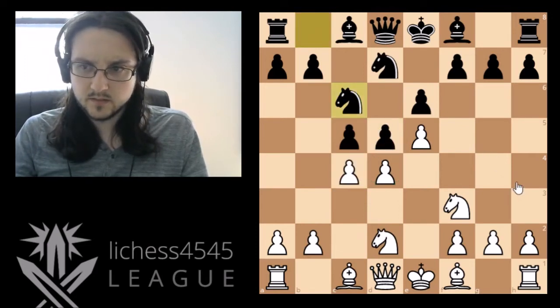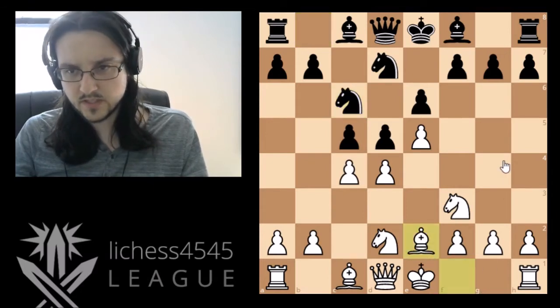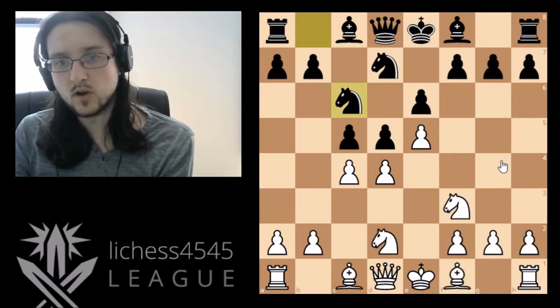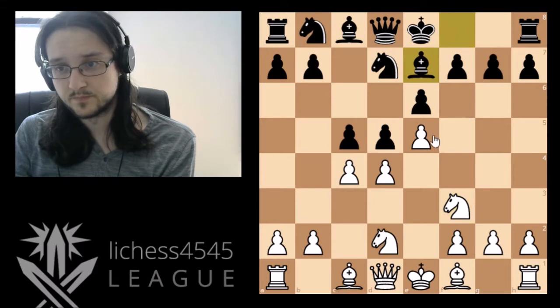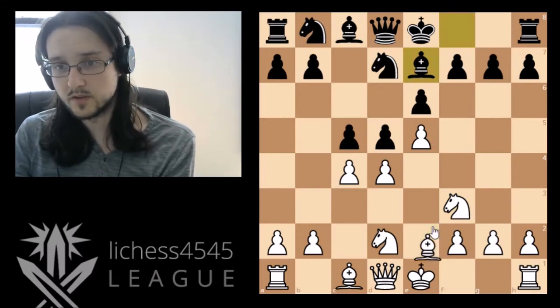So white here played probably a good move, bishop e2, just getting on with his development. I'm sorry, this is not the game position, excuse me. After bishop e7, white played bishop e2, which is probably a good move, just completing his development.